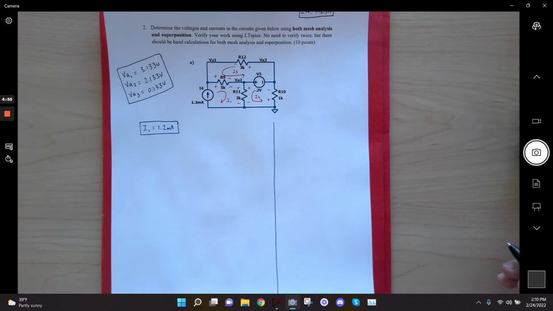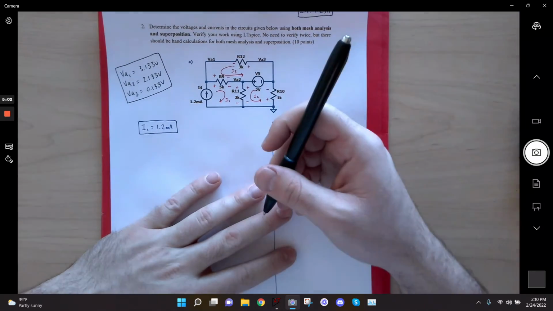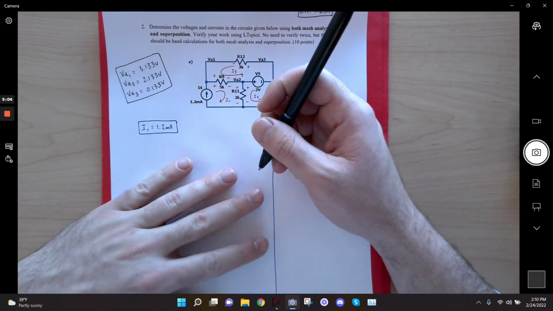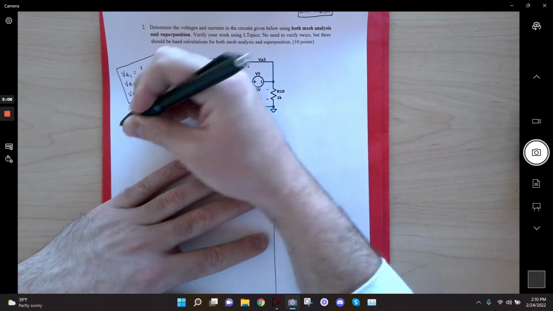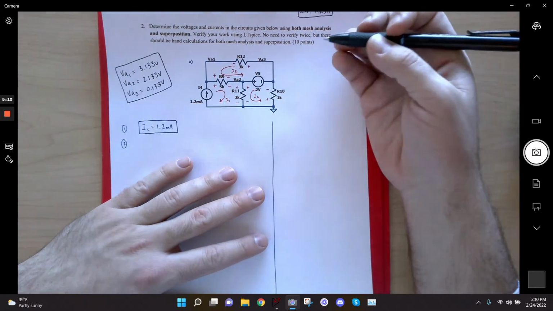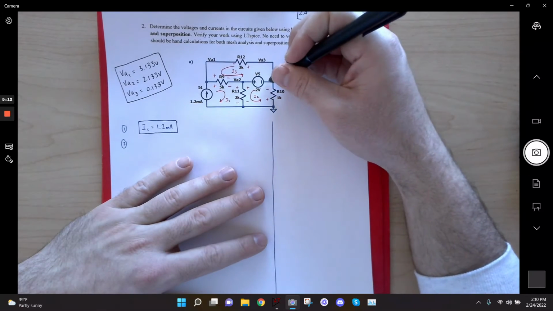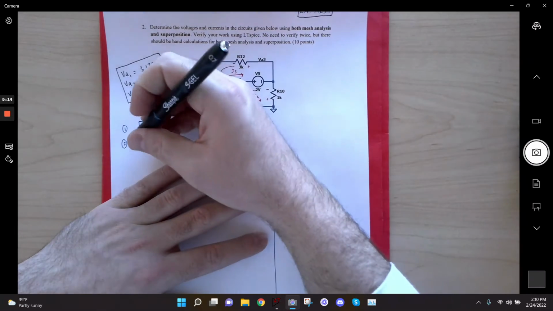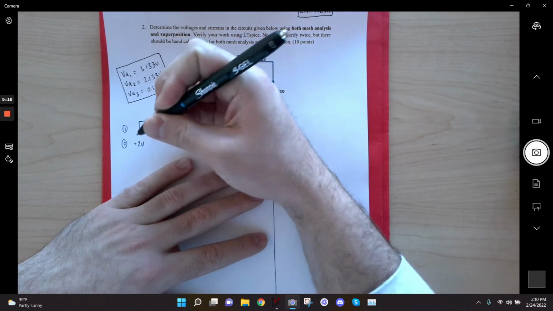Now I need to make an equation for the second loop and an equation for the third loop, and then I can go ahead and do some algebra to solve for I2 and I3, and then I can find my voltages. So that's my first equation. My second equation will be for this second loop here, and I'll start at the voltage source because that's just where I like to start. I go across this voltage source, I go up by 2 volts, right? So I write a plus 2 volts.